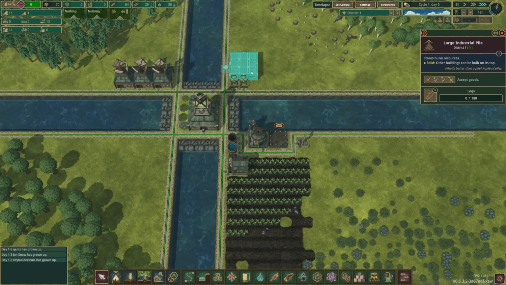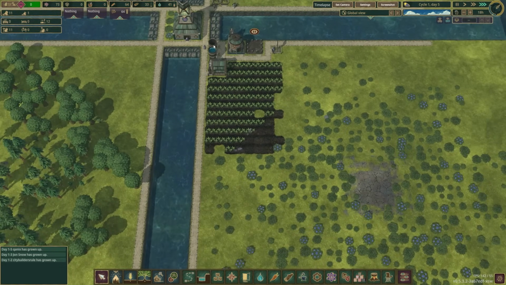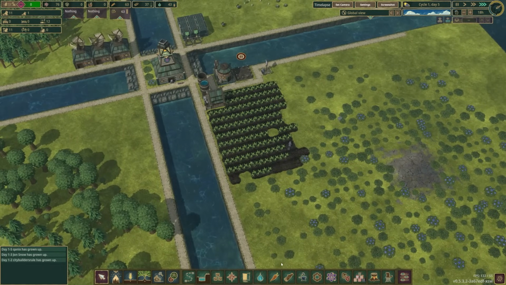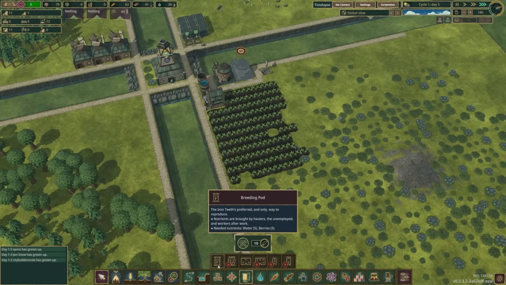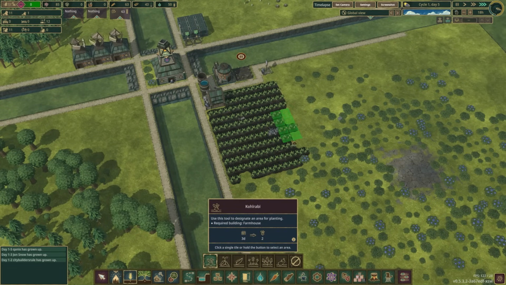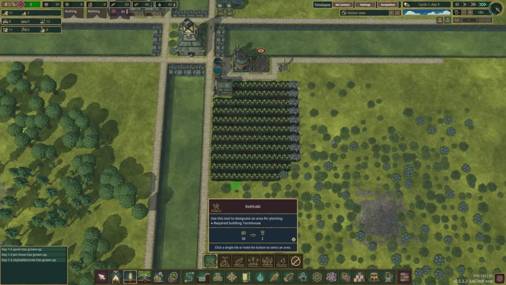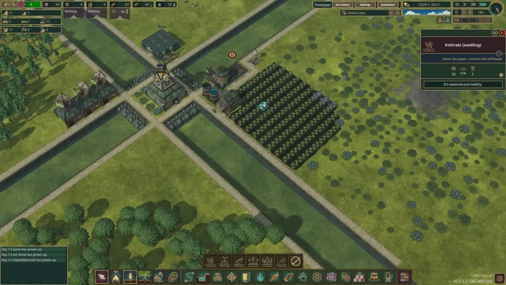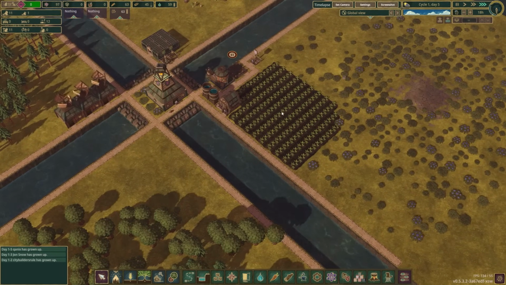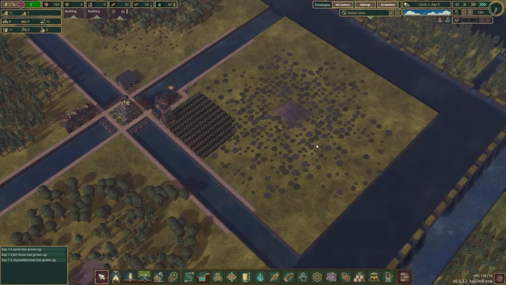log storage, I'm glad we have that, because these guys are going to fill this up probably pretty quick. This is still looking okay. We are going to want to get our breeding pods in pretty soon. But again, we don't have a sustainable source for food outside of the berries quite yet. So we just need to make sure that we are making our way down here. These do take only 3 days to grow, and you get 2 of them. So it might not be the happiest of food situations here, but they are going to be fed.